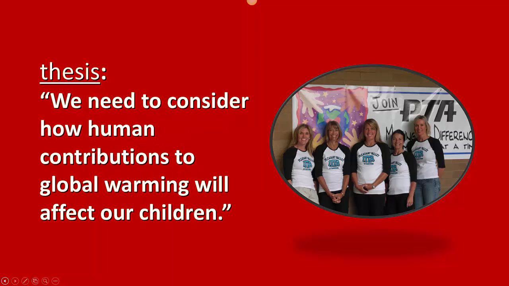So I might be able to address this group with a speech with a thesis like this: we need to consider how human contributions to global warming will affect our children. What this does is it takes their potential non-commitment zone with regard to issues of global warming and brings it closer to their latitude of acceptance with regard to one area that we know they are very engaged and involved in, and that is the health, education, and well-being of kids.